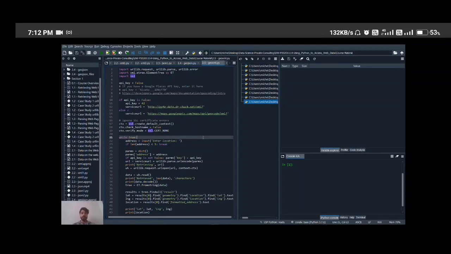In this case, we're not using an API because we can't show an API key. But as I suggested in the last lecture, I repeat it now: I suggest you try getting an API key and retrieve data from Google instead of the subset that we are providing. So in this case, we are setting the API key to false so that we can retrieve it from a subset of the whole data set which is provided by Google.